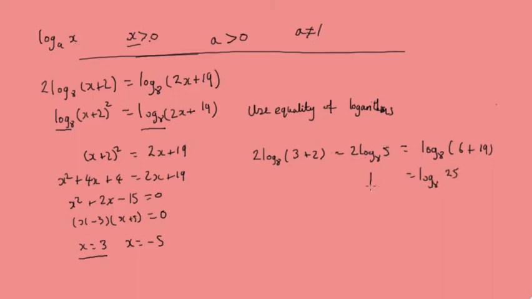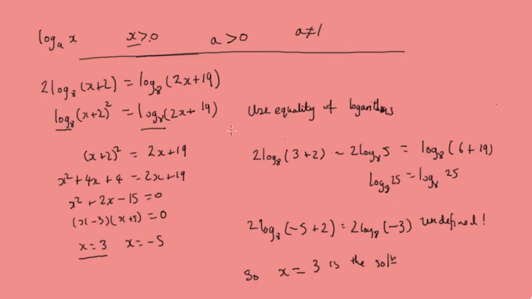Now 3 here is going to be 2 times 3 is 6 plus 19, which is 25. Now the power rule, that would be squared, so that would be log 8, 25. So that works. If we put minus 5 in, we get the following. We get log 8 minus 5 plus 2, and that is log 8 minus 3, which is undefined. So x equals 3 is the solution.